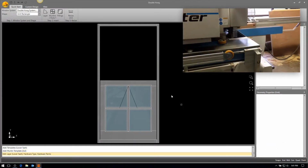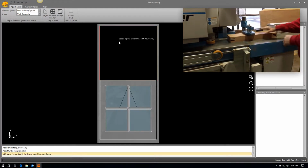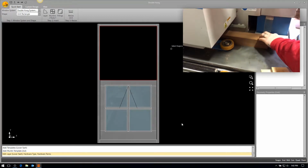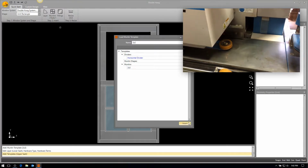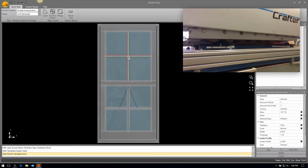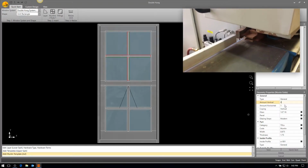Now that the lower sash is finished, we switch over to the frame layer and add in the upper sash. Again, we will use a 2x2 light pattern. EZ-WinDoor, however, allows for easy changes at a moment's notice. Let's change the 2x2 into a single light.